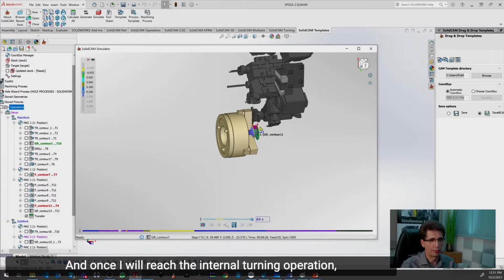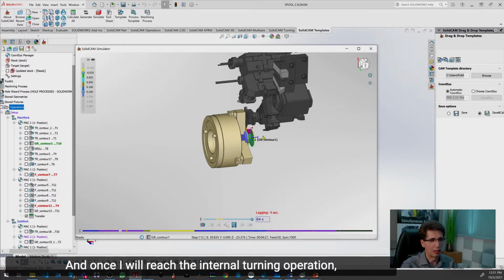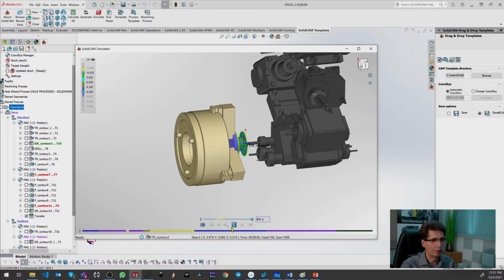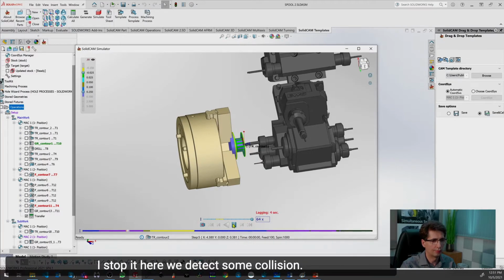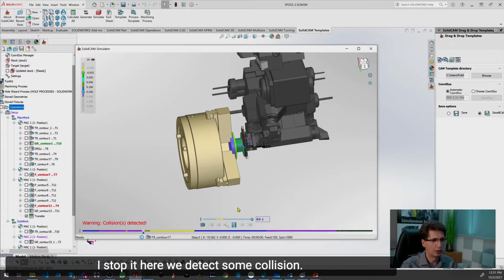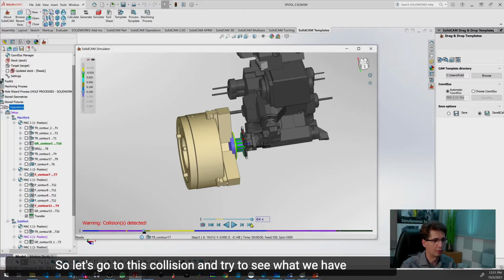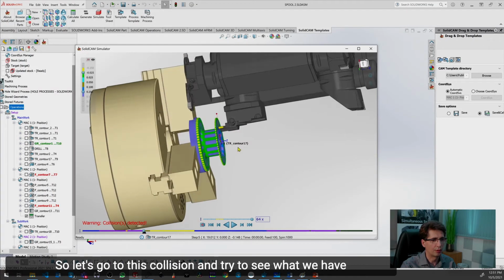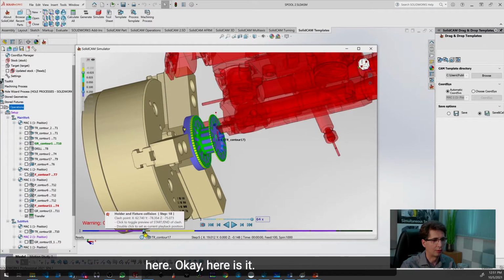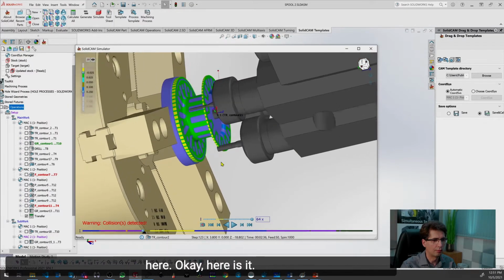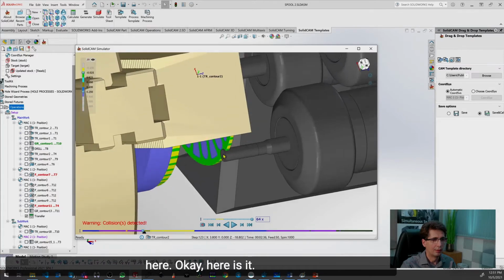And once we reach the internal turning operation here, let's stop it here. We detect some collision, so let's go to this collision and try to see what we have here. Okay, here it is.